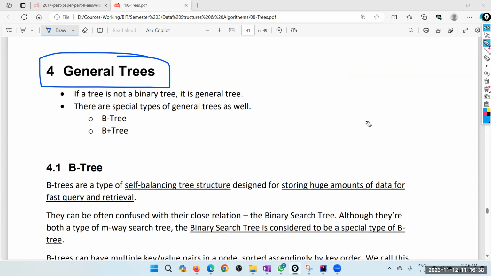So we'll look at the B minus tree and B plus tree next time, and then we'll move on to the graph, and then data structures are over. Then we have the searching and sorting algorithms. Out of those, two sorting algorithms we have already done, right? And one searching algorithm is also done, binary search. So therefore, we can finish it very quickly.